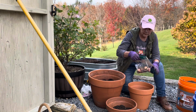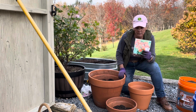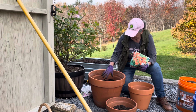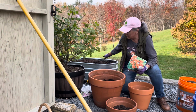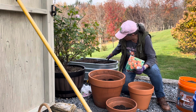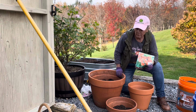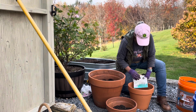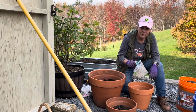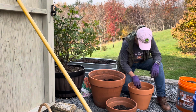These here aren't exactly the color palette that I have going on here, these orange, because these are purple and a few mixed colors. And these are going to be the pink. These are foxtrot, and the Spanish bluebells are kind of purpley pinky. And I'm out of bulbs, so we're getting close to being out of bulbs. But they're going to coordinate. I'm going to say I did that on purpose, but I really didn't.